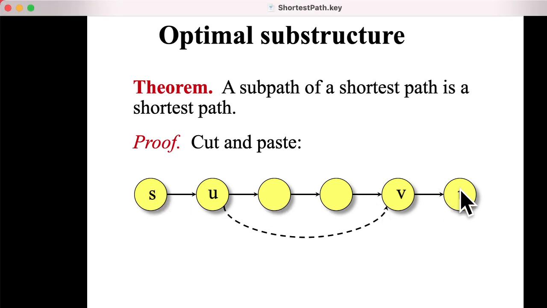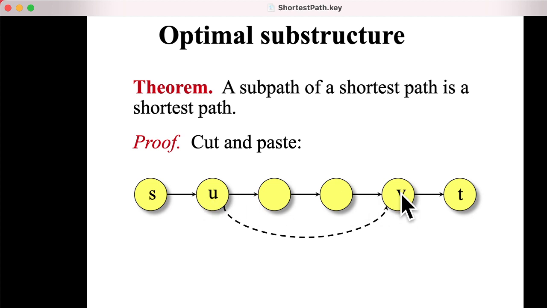And now I ask you an easier question. I notice that along this path, the vertex U appeared and the vertex V appeared. What is the shortest path between U and V? Answer: you might as well use a portion of the solid path, just the portion that goes from U to V. Of course, you don't need this edge and you don't need this edge, but these solid edges you definitely need to use.